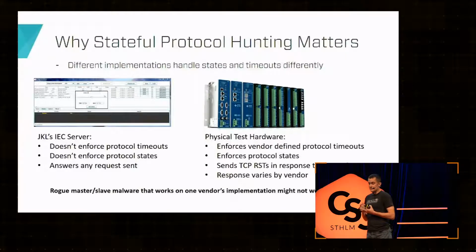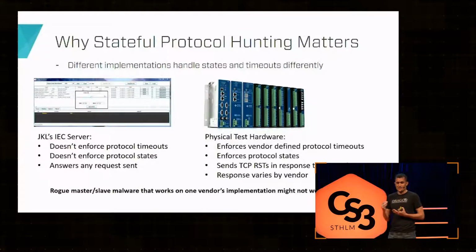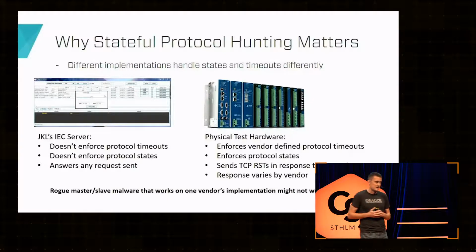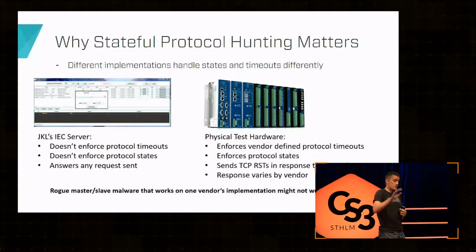Those protocol states are going to be there. I'm going to get TCP resets back, and those responses could vary by vendor. Some vendors might allow you to do operations that you shouldn't be able to do, just because they don't want to bring the production down or risk that. There's more of a tolerance. Other vendors might say, no, you're not talking the right protocol or the right way, and cut this down.